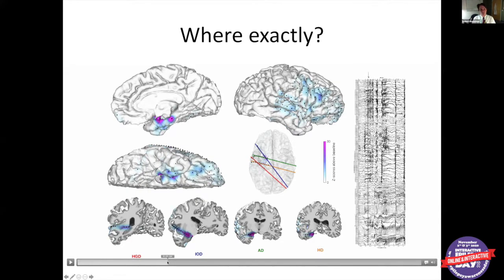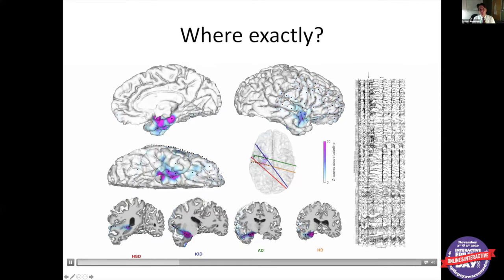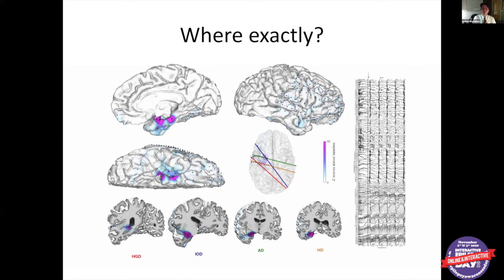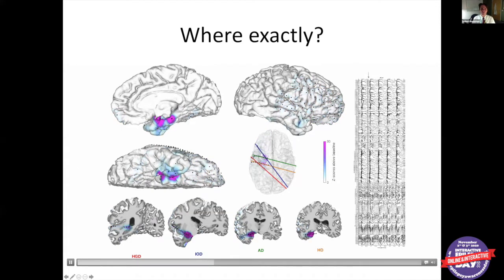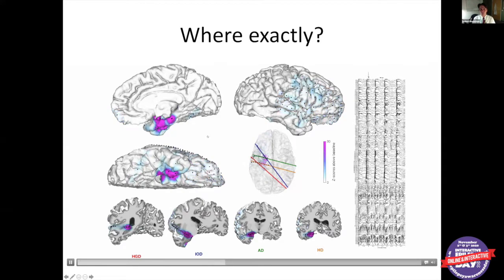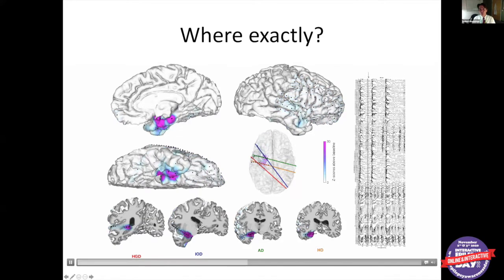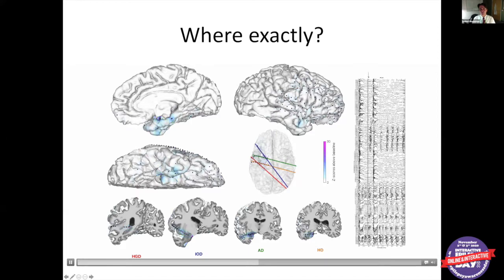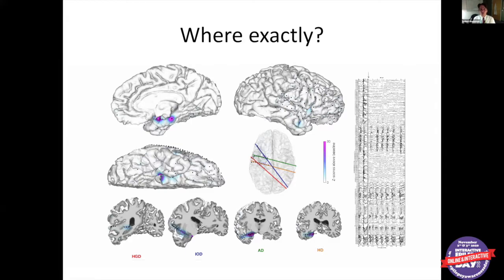Then as the seizure goes, and I'm just going to play it at this point, notice what area keeps going. This area keeps going. This area will light up intermittently, but also the frontal lobe. And you can see why the scalp EEG would be off, just watch how these waves of frontal activity go. But the place that's going the whole time is this deep area, which we can't even see with scalp EEG or with MEG. And yet we can sure see all of this, and we're seeing all this lateral stuff.